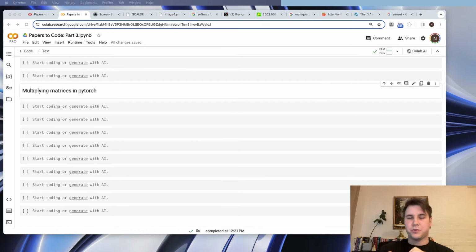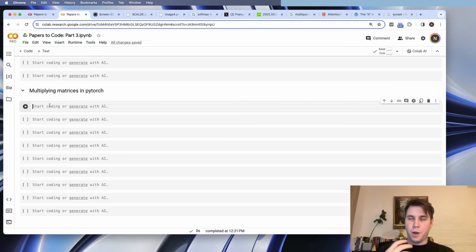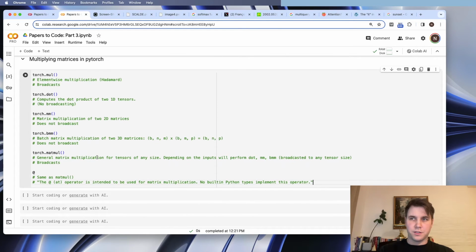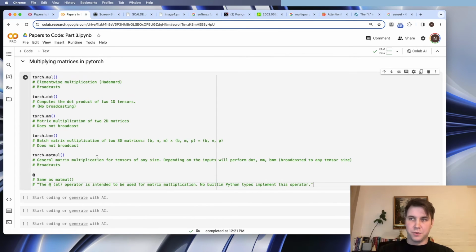Okay, one PyTorch thing I want to clarify is the different operations or the different names we have for multiplying something. So this is a little confusing when you first run into it because there's actually all of these different ways of multiplying two tensors together. I've just written out here the differences and what they do. So mul is element-wise multiplication, and that's Hadamard, and that just takes two tensors of the same size and kind of lays them on top of each other and multiplies each element by each element.